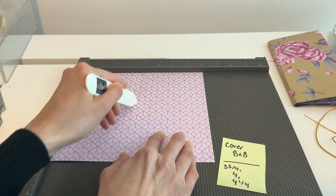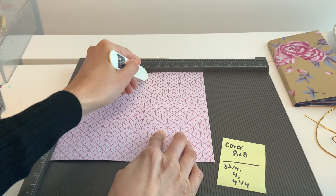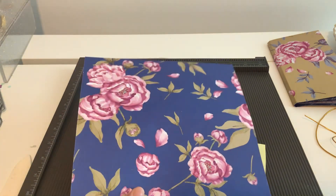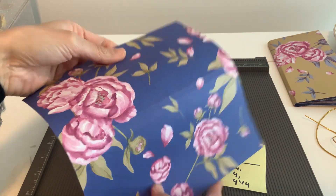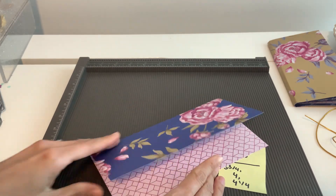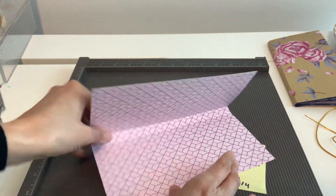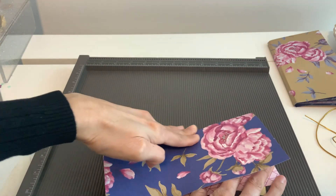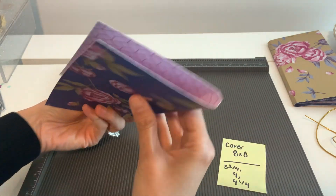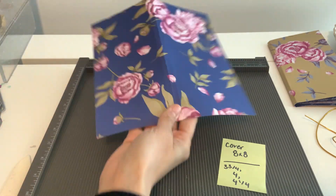Three and three quarters — I am not used to this bone folder, it's a little bit sharper. Three and three quarter, four, and four and a quarter. So it's going to give you those three little lines — you see the three lines — it kind of just gives it a nice little fold. So you can just fold those in. I'm going to fold this side in, and I'm going to fold that middle one in just to give you that little rounded spine so that you have some wiggle room, just like that. So it should be like a little rounded circle. Spine's done — or cover's done — that's super easy. We'll go ahead and put that aside.